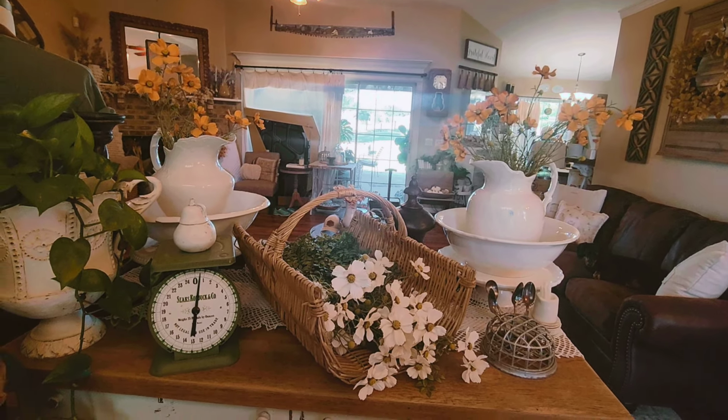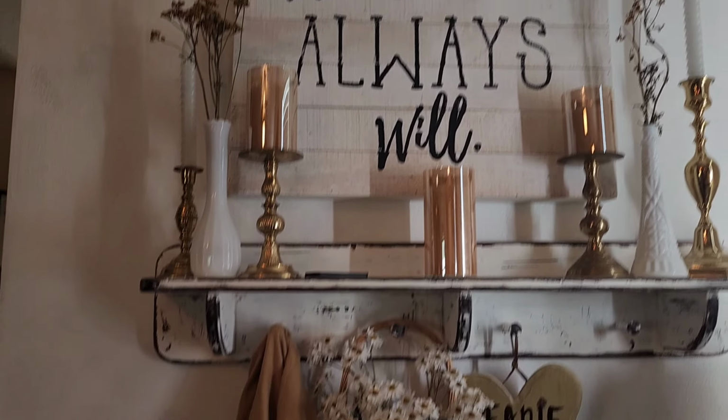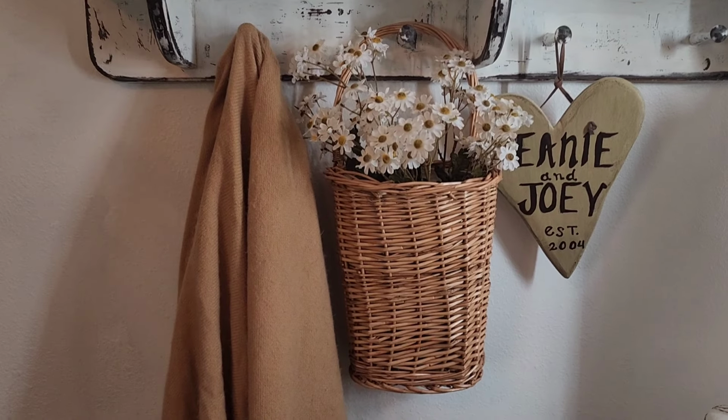And then here's the other thing. I thought it was a blanket hoodie, really, but it's actually a shawl, which is just fine because it's a beautiful camel color, like a dark beige. So that looks so pretty hanging from my hook there. It'll actually probably look better hanging from this hook because it's a little longer. But see, it's got fringe on the ends here. It's like an oversized shawl. So that's really pretty there. So that looks really nice. And it looks so good with those flower colors there.